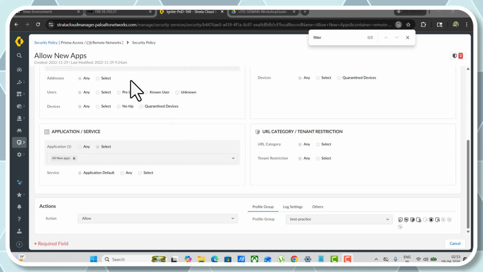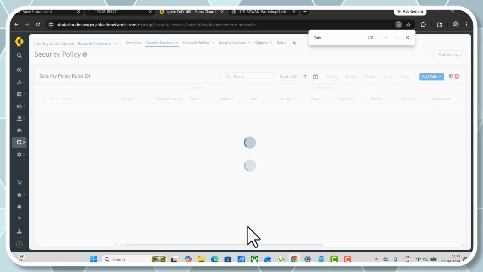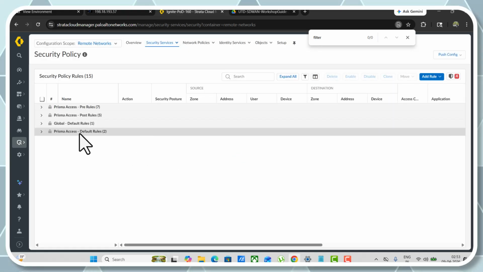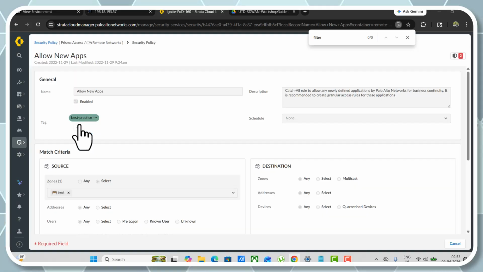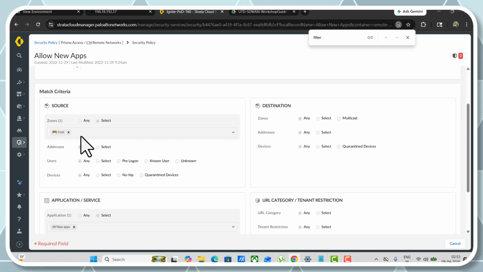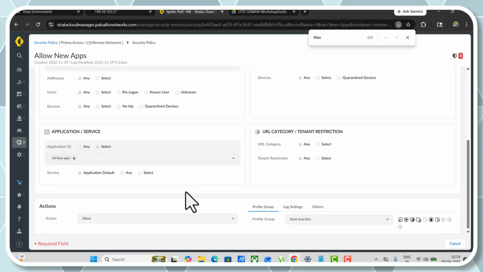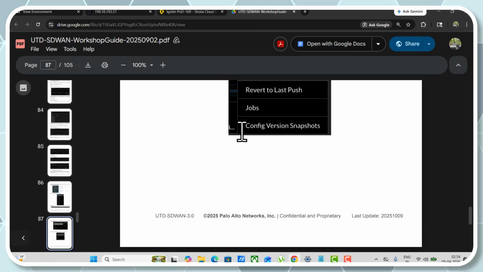So for me, what is happening, let me tell you. This policy is not editable, but they have given it in the lab, and I have tried a lot. If I go here to allow new apps, we can see from which zone to which zone it is allowed, from trust to destination, any zone, and here I cannot select anything. Everything is grayed out. So I think this lab guide is old, no problem. Let us move forward and we can push the policy.